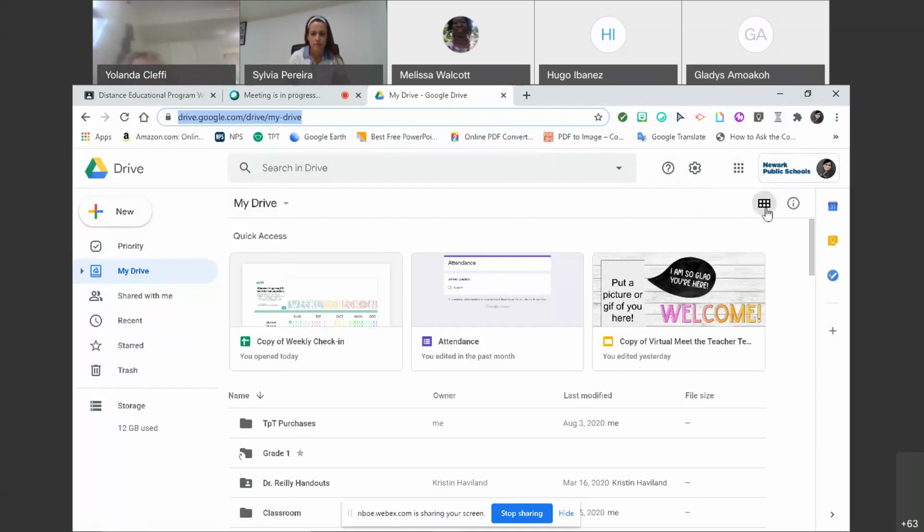Okay, but then under here, I noticed there's a grid pattern here, grid view, and it says view details. Now, I never really fixed my drive. So what you're seeing here is something that was just left, and I just kept working and working, but never really structuring it. So here, I noticed you had the same thing. You did have new, priority, my drive, shared with me and all this on the side.